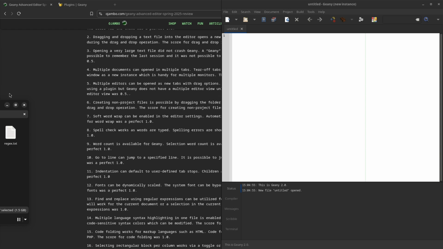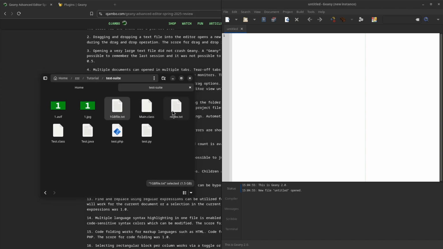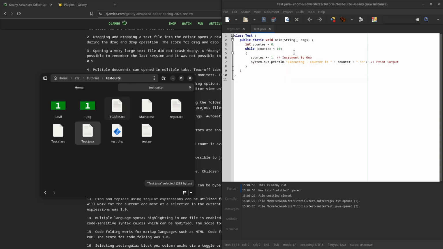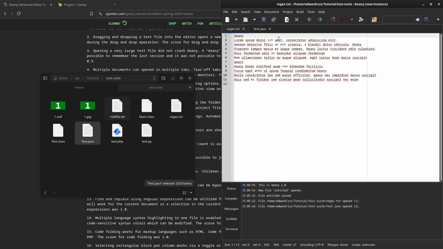Obviously, you can have multiple files, and one of the bad things here is it doesn't remember the files when it went down. I guess that's because it crashed or quit. It actually does remember when you put them there. For example, if I open up that text file, I'll open up the Java file as well. Okay, so here's the Java file. So you're able to open multiple files. That's great.